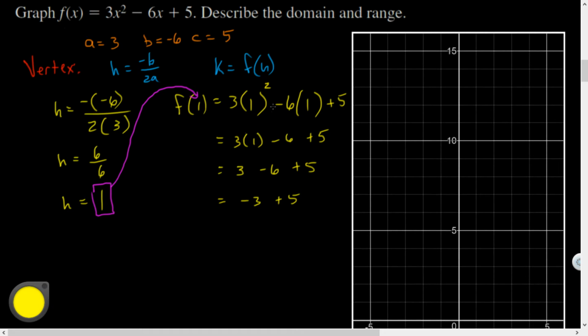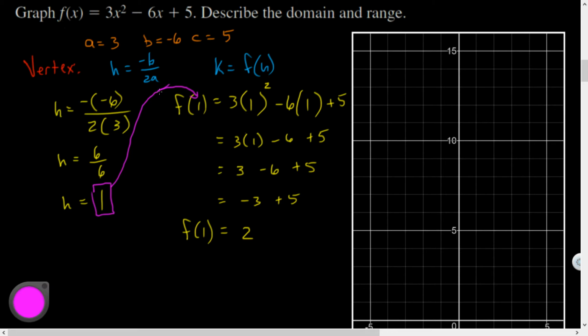And feel free to reach for a calculator for some of the squares or the multiplying. That's fine. I just want to make sure you're doing it in the right order. Don't try to plug this all into your calculator. All right, let's try to at least write down what's happening. -3 plus 5 is +2. So f of 1 is 2, right? What I got when I plugged in 1.